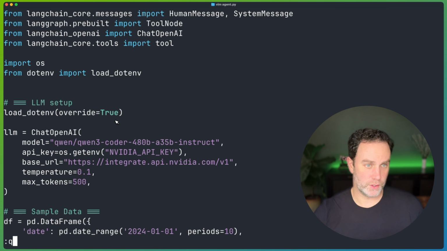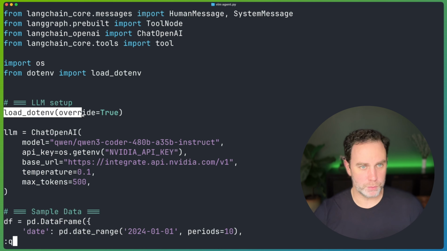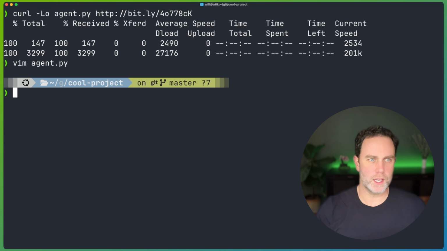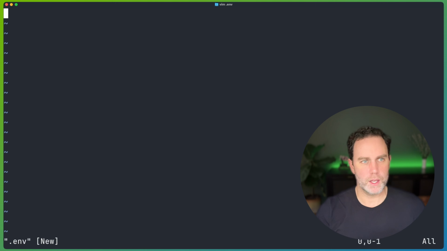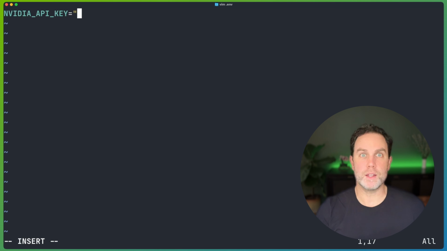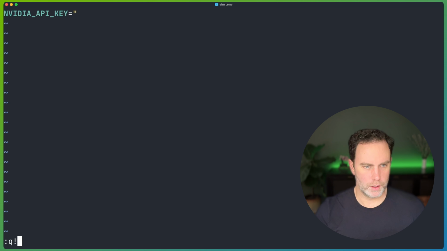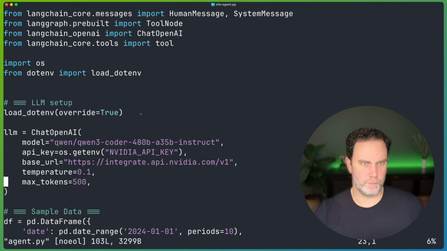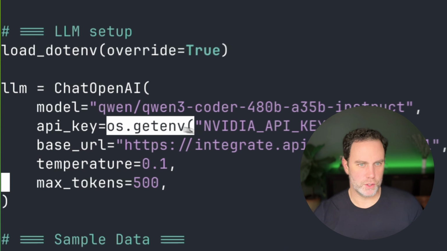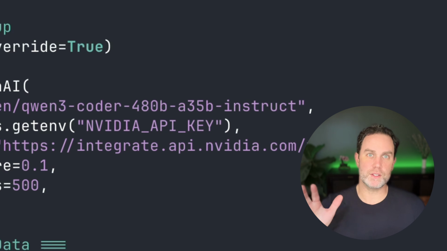So once you create that, and I'll show that in a second, the environment variable will be loaded with that right there. So again, you create .env, and then NVIDIA API key equals, and then you paste your key that you created in build.nvidia.com. And then when this code runs, it will be picked up and put into this right here. All right, so that's the code.